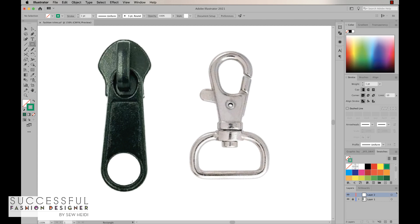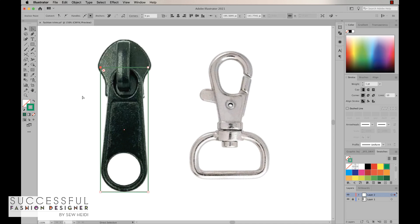The first thing I'm going to draw is the actual pull versus the head or the car, which is the part that actually attaches to the zipper. You might think you want to draw this with some type of oval, but actually I see it as a rectangular shape. I'm going to click and drag with the rectangle tool, holding the space bar to move it around before I release. Then I'll grab my direct selection tool and nudge the anchor points over. You'll see a little circle — that's the corner widget, a very cool tool to create nice rounded corners.